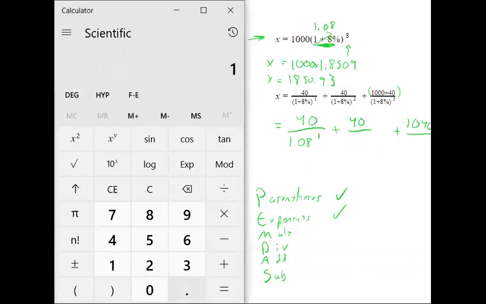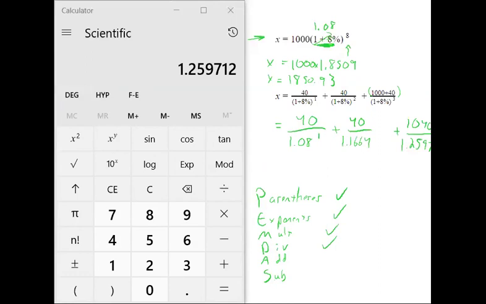Let's do it. What is 1.08 squared? There's the squared button. It is 1.1664. What is 1.08 cubed? It is 1.08 to the third power equals 1.2597. Now that we've done exponents, there's no multiplication in this formula. And what we've got left, all there is, is division. So let's go down and do the division step.